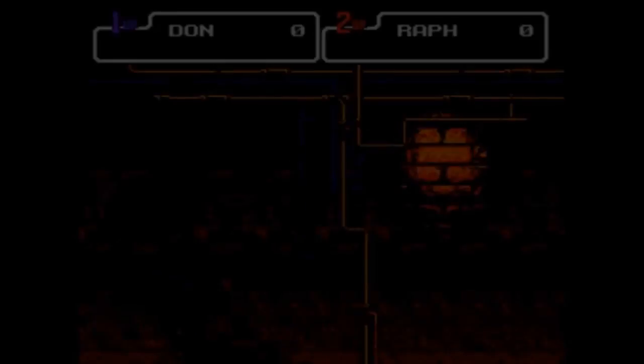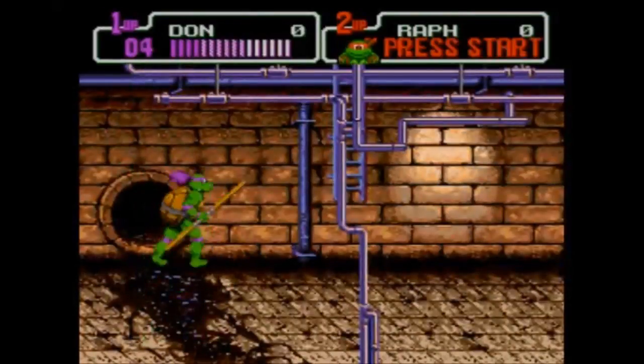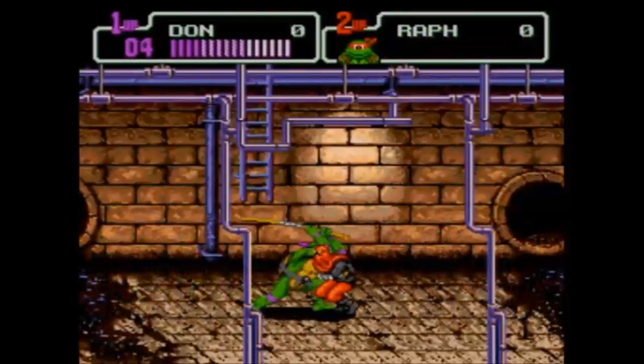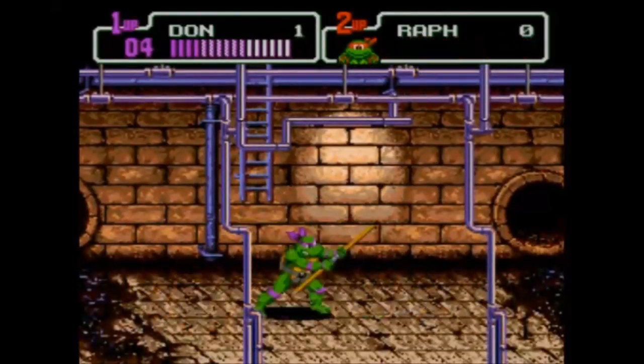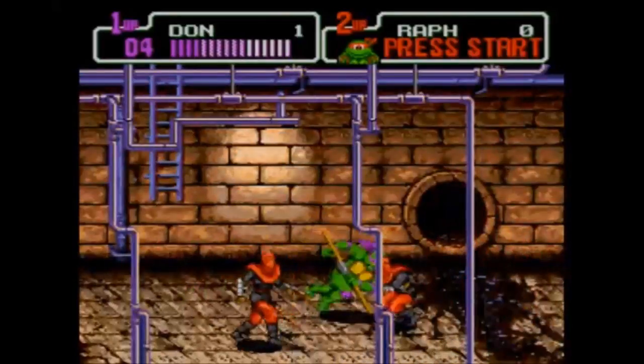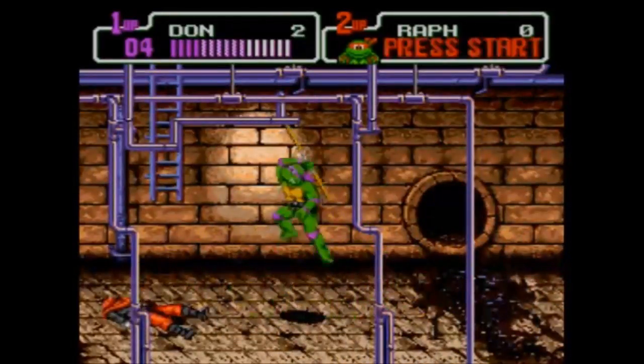Scene 1, New York City. So it plays a whole lot like Turtles in Time. We can run around, except we have an actual button to run around. In this case, the C button. We attack and jump around.